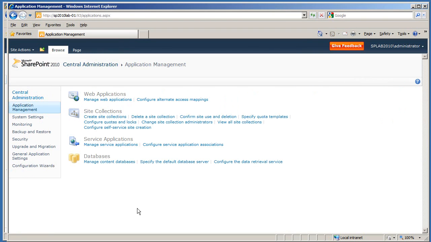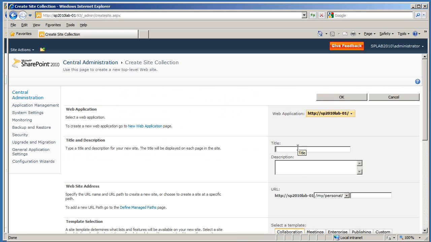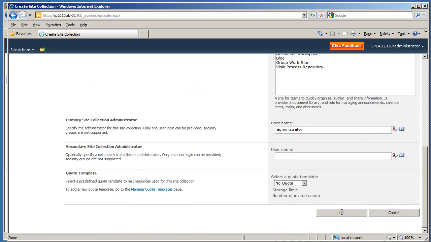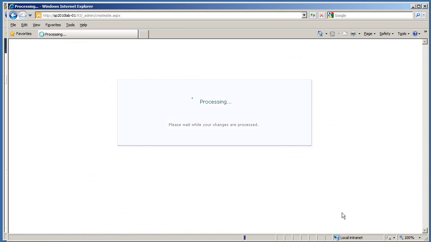So the first thing we want to do is go into our central administration and create a new site collection here. We'll just name this a hub repository, and then we'll place it somewhere under sites. We'll call it HR, and it doesn't matter what kind of template or definition we use here. Any site collection will be able to serve as the central hub here. So I'll just create a team site, and we'll assign a site collection administrator like this, and we'll hit OK, and that will basically just create the new site collection for us.